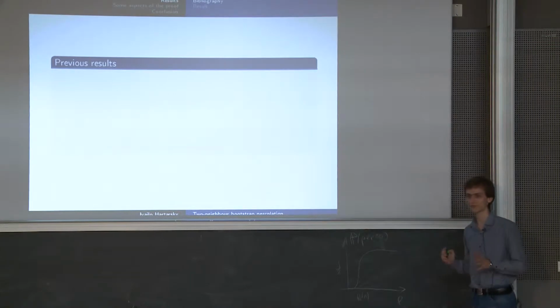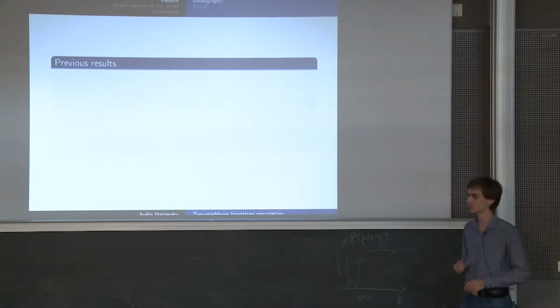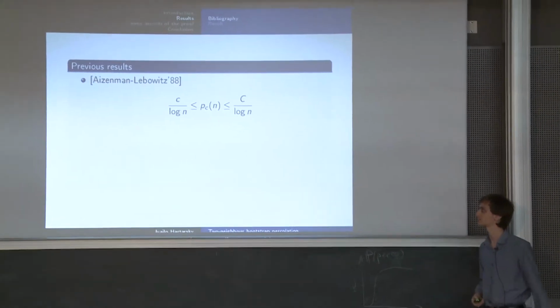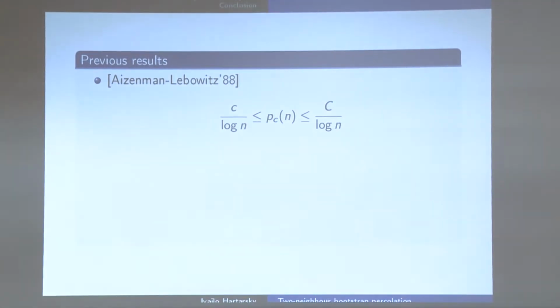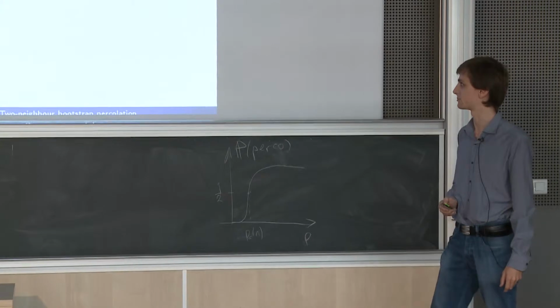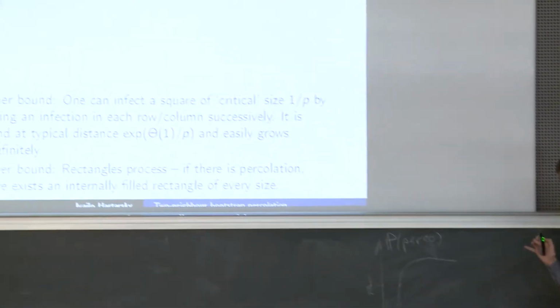Let me tell you a bit about what's known along the line of research that I'll talk about. I'll jump over Van Enter and Schonmann directly to the most fundamental paper in bootstrap percolation, I would say, by Aizenman and Lebowitz. It's somewhat the first important one. They give the order of pc. In particular, pc of n goes to 0, which was already known. But they determine the order of pc. And I'll give you a proof of that. It's not hard, but it introduces many very important things.